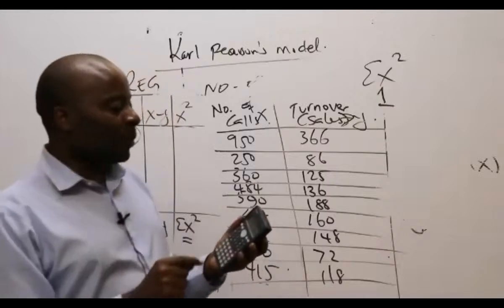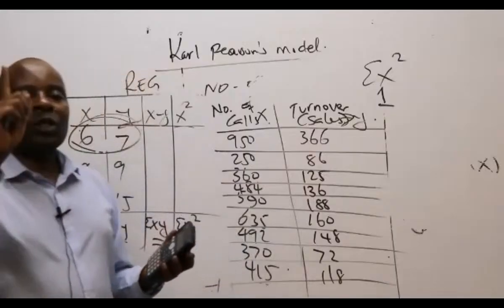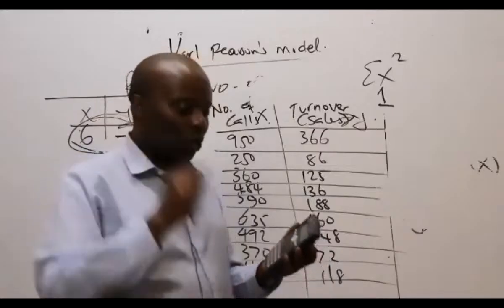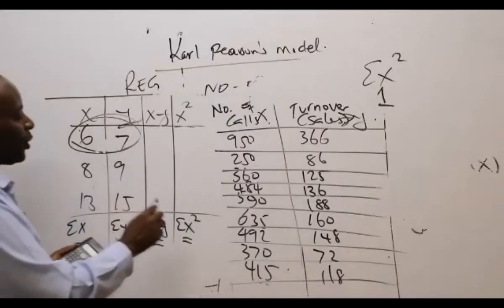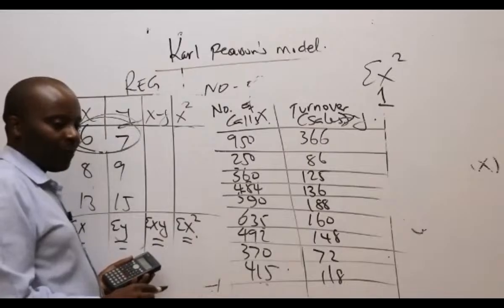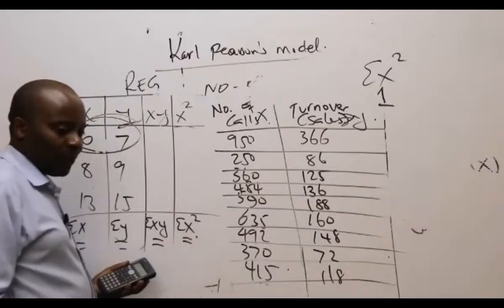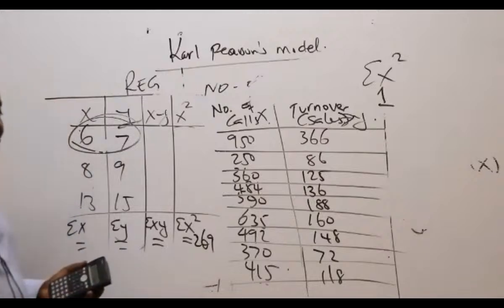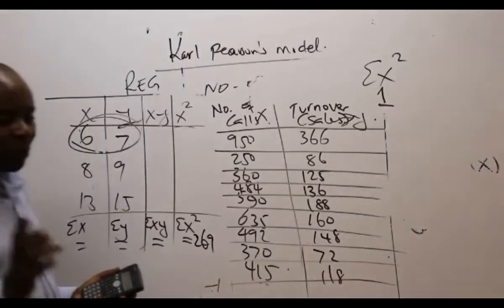When it's left on the screen, I've always seen students saying kwamba sum of x squared is 3. No. When it's left on the screen alone, it means that now you are at a position of evaluating it, of saying equals. You say equals. Who is able to see that summation of x squared is 200? Mine could be wrong. Please give me summation of x squared. What figure are you able to see? Robert tells me 269. James has been able to confirm.